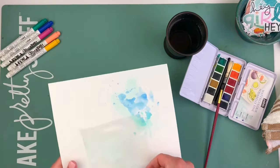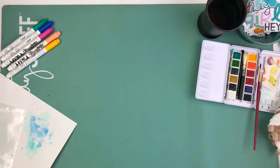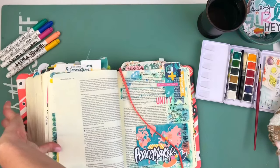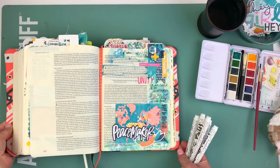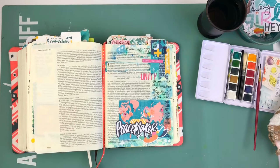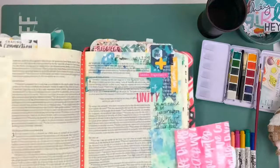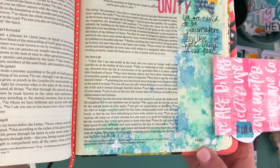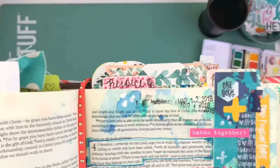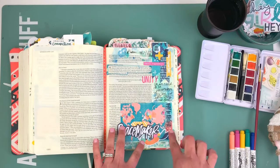Let's move this scrap paper out of the way. I'm going to bring my Bible over and show you my finished page. Here is the finished page that I did using the new All People All Nations collection. This is what mine looks like with the watercolor on the backdrop. I used the same colors I just showed you and did the same kind of thing — I did a lot of the green first, let it dry, then blended in some blue. I have that all the way basically around the scripture so that you can still read it. I think it turned out perfect — it goes great with all of the supplies that come in that collection.